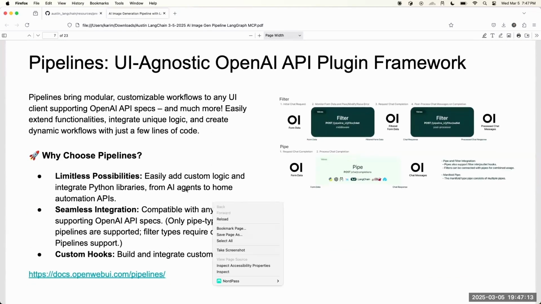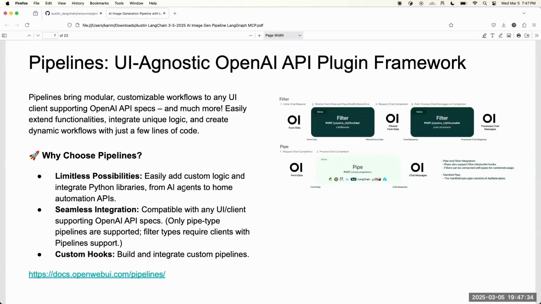Pipelines, like I mentioned, are a way to extend functionality to external workflows. They may or may not be LLMs. So one example would be, say you're building an agentic workflow, and you need a front end either to test it, or maybe that chat front end is what you need to deploy it.